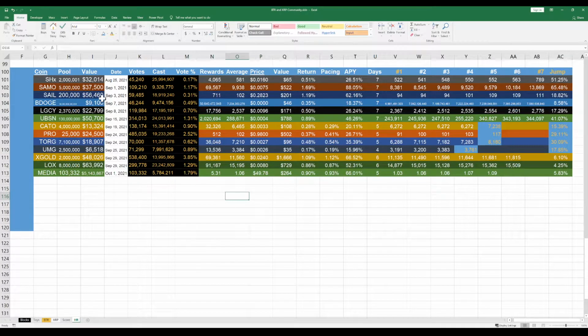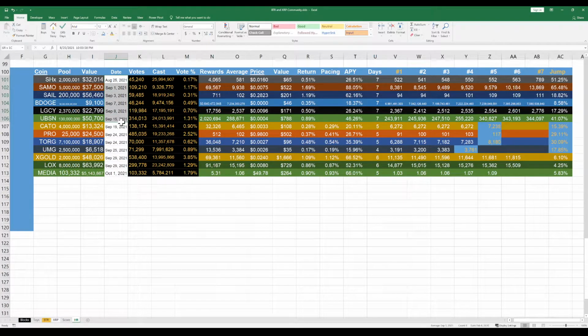The pool is how many coins are awarded during the voting, and the value is based on the current price, or at least what's priced here, on how many coins were given, and a dollar value of what the prize pool is or was. I can already see an issue here. This is not a over $5 million prize pool. How did I mess that up? I'm not sure, but it is definitely messed up. I will fix that later.